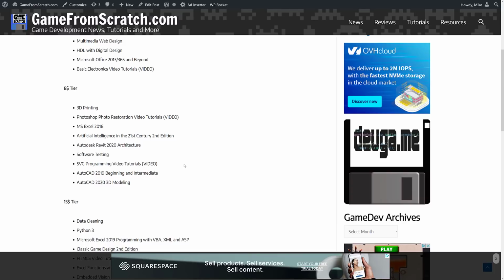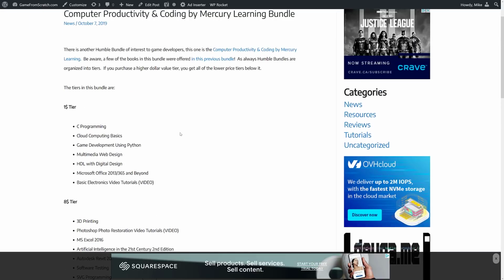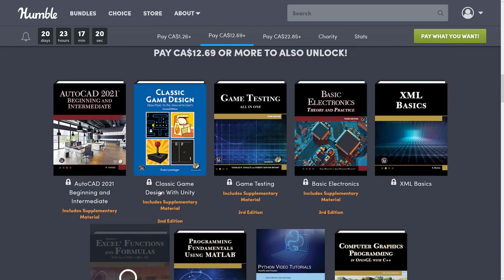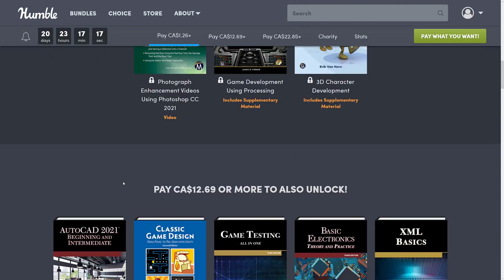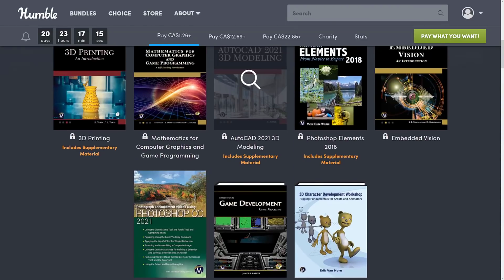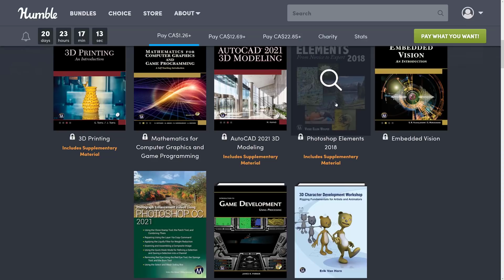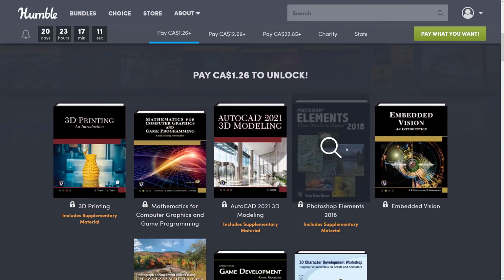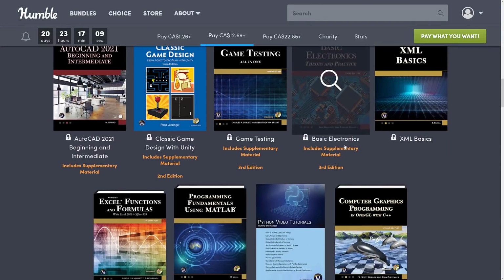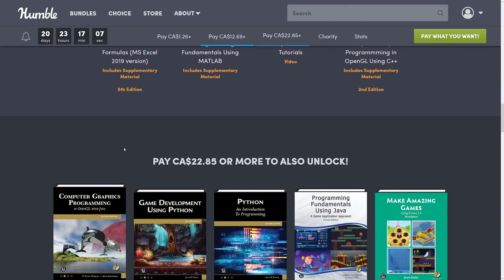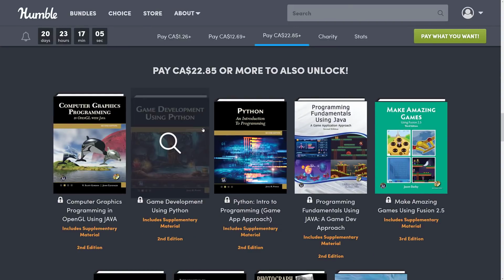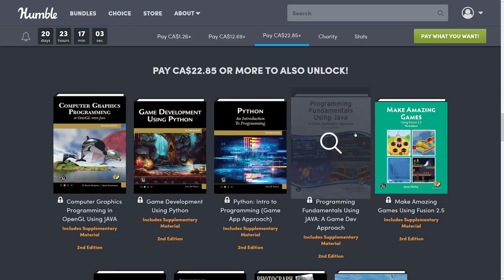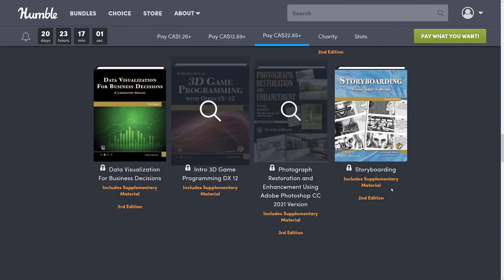So do be sure, check your purchase history. Make sure that you haven't already got the book that you were looking at. Now, the one nice thing with this bundle you're going to find is the majority of things, again, 2021. In that case, 2021, I don't know if Elements has been even updated. Then again, I don't know why you'd want a book on Elements. But if there's multiple editions, they tend to be the most current edition. So here's a second edition, and a second edition, a third edition in this case, and so on.